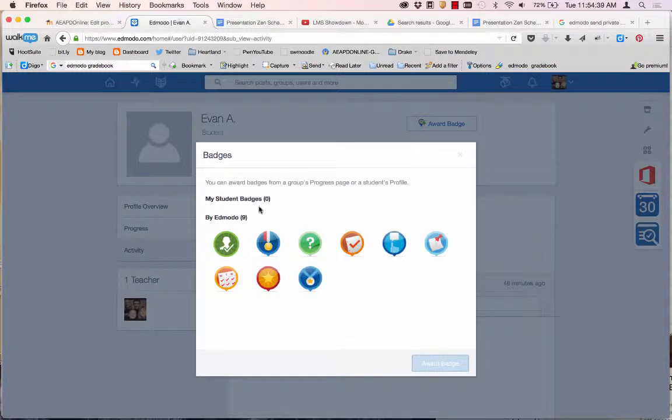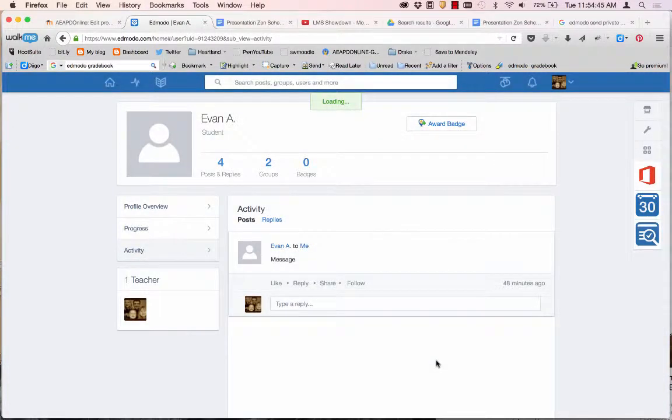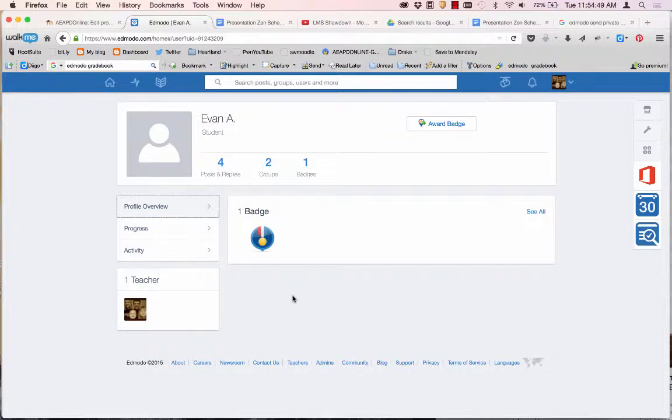Now, you can go in and create your own badges if you'd like, or you can add in your own. So I want to add in a good citizen to this person. I've done that. Now that will appear here in that list. And that's kind of just another feature you could add in. Those can be small, they can be big. Whatever you would like the badge to be, whatever credentials you have, you manually assign it to the student. All right, and that's a look at Edmodo and some of the features for that.